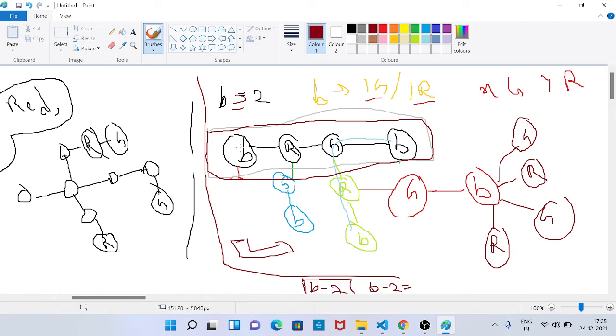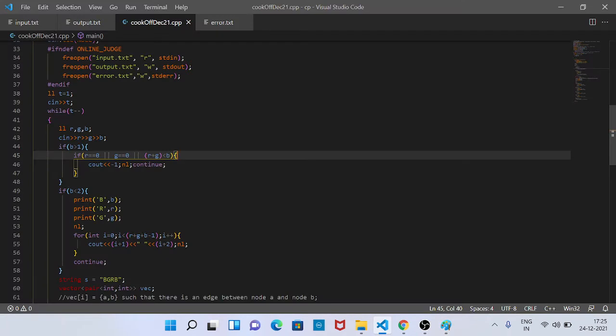And for this base tree I also need 2 nodes. So the total number of nodes I require is b. So red plus green must be at least b, right? If r plus g is less than b, definitely there will be no answer, so I am just printing -1 and continuing.